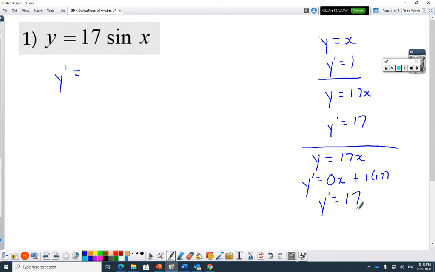When there's a whole number coefficient, a constant coefficient out there, we can just treat it like a coefficient and just find the derivative of the other piece and multiply it by 17. We did it here. We said, okay, y prime is 1. When y was 17x, we went, okay, 17 times... meanwhile, the derivative of x is 1, so it's 17 times 1. So the derivative is 17.